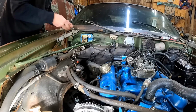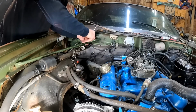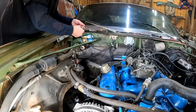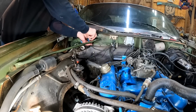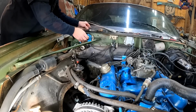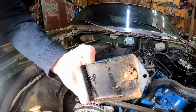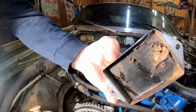It's just got a couple of little bolts that are going to hold this on each side. Super simple. I'll have this thing off in no time at all. We'll see what's going on with it. Sometimes these things leak. It's kind of weird. I actually seen a YouTube video where the thing was all leaking. Oh yeah, kind of like this one. Look at that. It's leaking out all its stuff, y'all. Can y'all see that? Well, hell, that ain't no good.